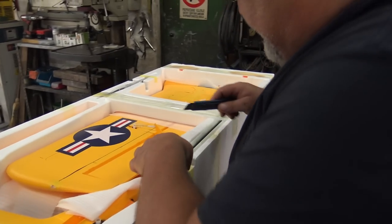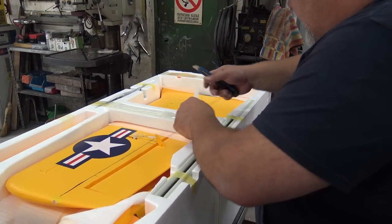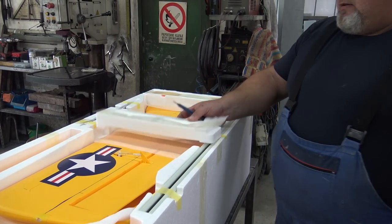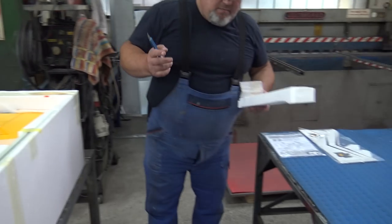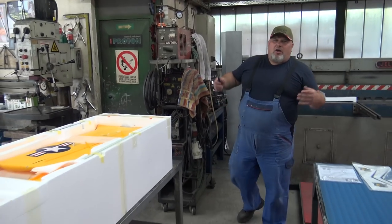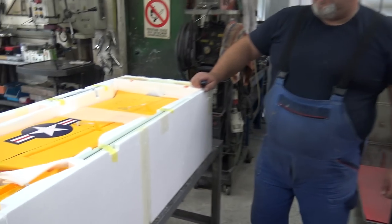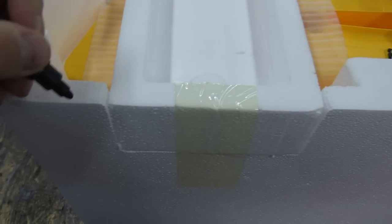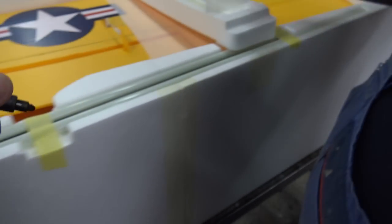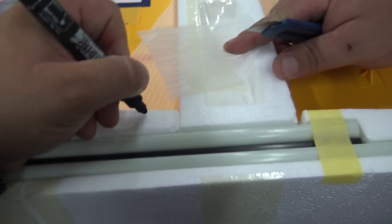Of course, next is carbon bars. Let's check quick. Now, I don't want to ruin anything, because I always save the boxes and everything for later. Remember this, because maybe I will assemble this today, maybe not. If I will not assemble this today, I will have to take this out tomorrow to work. One, and this, check, wait. Was it like this? Yeah, it was. You can say two.